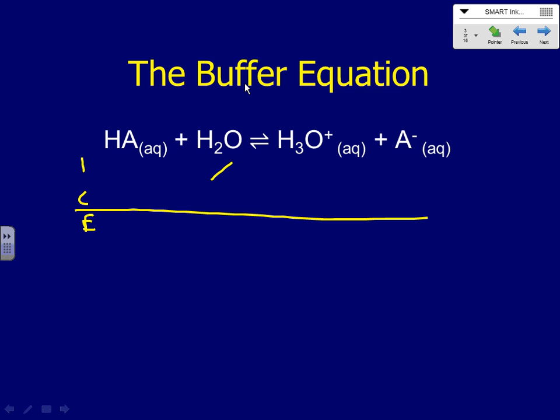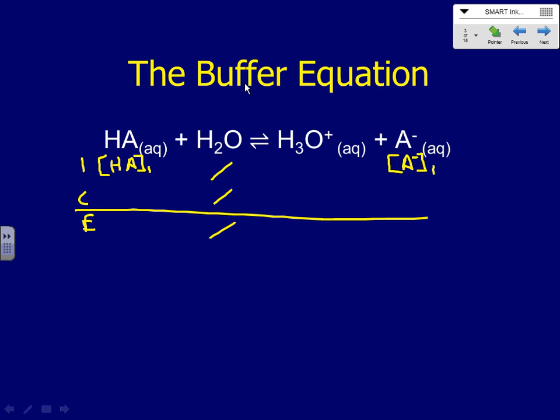Again, this is liquid water. Doesn't come into the equation. Just like when we talked about the weak acid, we're going to start with some HA initial. And in the pure water equation that resulted in our two equations that we already have, there was none of this and none of this, and then we let the reaction go, and we figured out how much H3O plus was going to form. For a buffer, there is already some of the conjugate base in the water, and that's what makes this different.